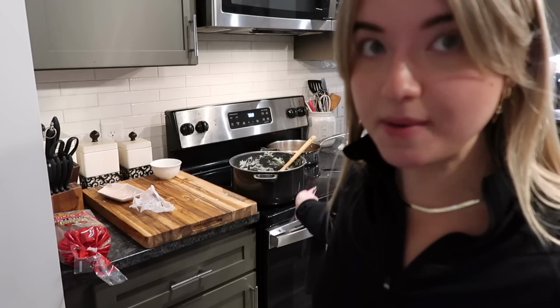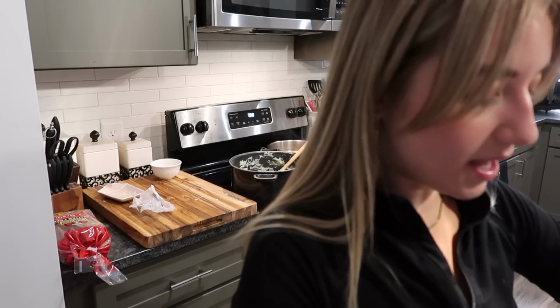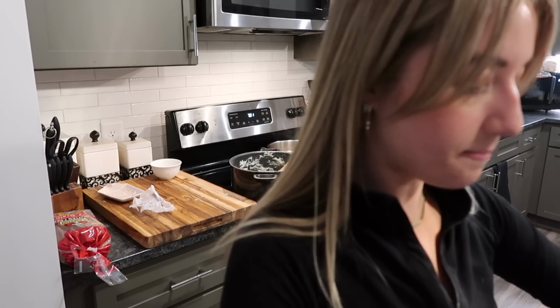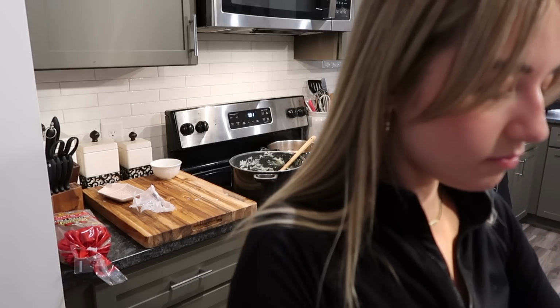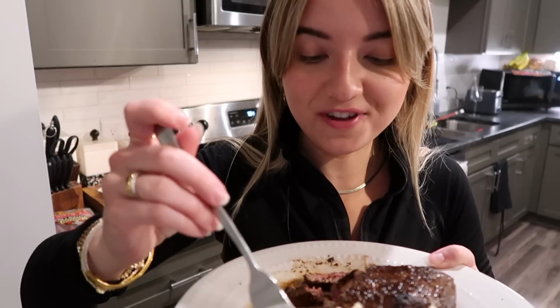Sorry for this angle and the cooking mess behind me. I couldn't set my camera up at the island so I could sit at the island and talk to you guys because I could not get a good angle. I've gotten a good angle at the island before, but I don't know how I did it. Okay, this camera is gonna keep going out of focus. So just cut me some more bites off.